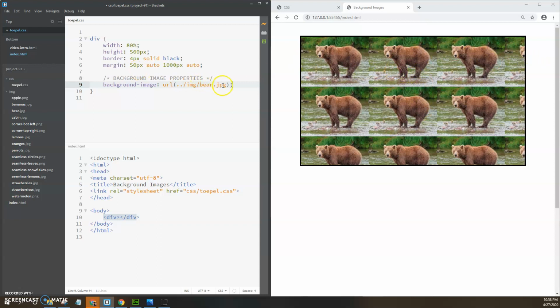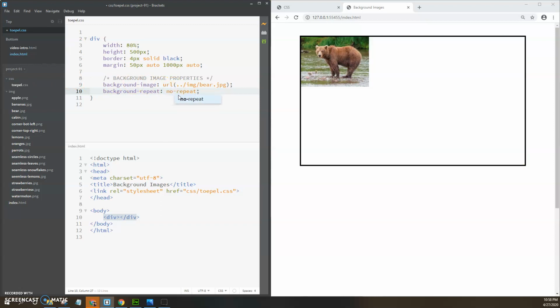Now you can control that by using the background repeat property. Right now, by default, it's using repeat, so that's what it looks like. If you want, you can stop it from repeating by putting no-repeat, and by default it goes in the top left corner.